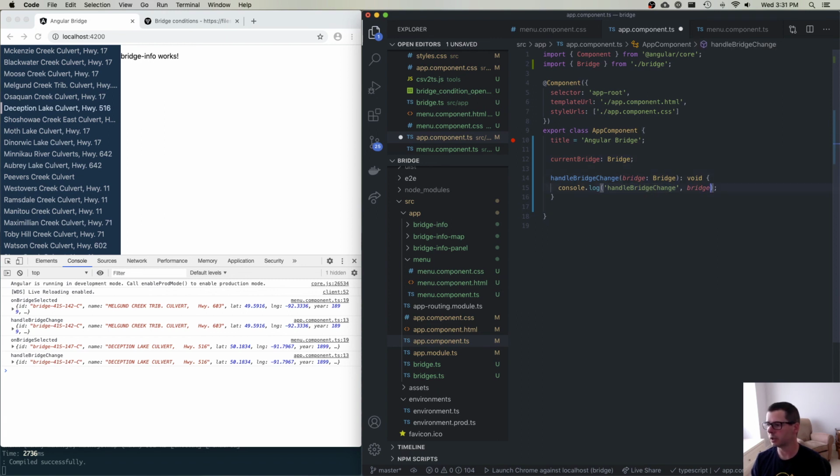So what I'm going to do here is say this.currentBridge is equal to the bridge that was just passed to me from the menu component. This is going to allow us in the next videos to take a bridge that gets chosen in the menu and then pass that data up and around into the bridge info component on the right so that it can make use of this.